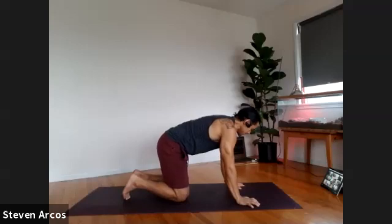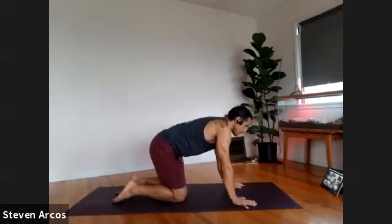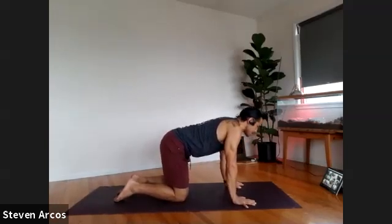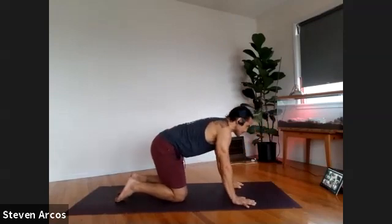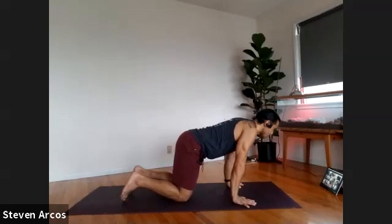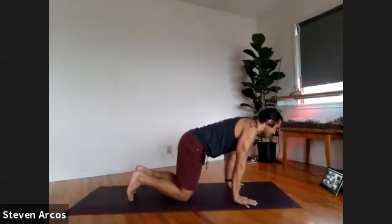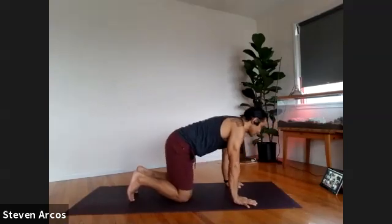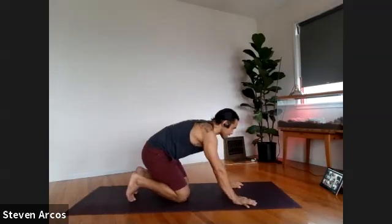All right. Spread the fingers wide on the mat. Press down into your palms. We're going to shift your weight forward, leaning forward into the hands and back. So go ahead and just rock forward and back a few times. Forward, back, forward, back. Just keep that going. Pressing down through your hands, forward and back.